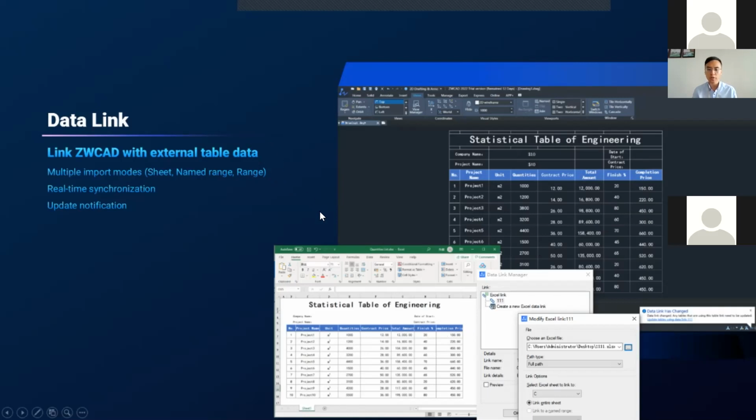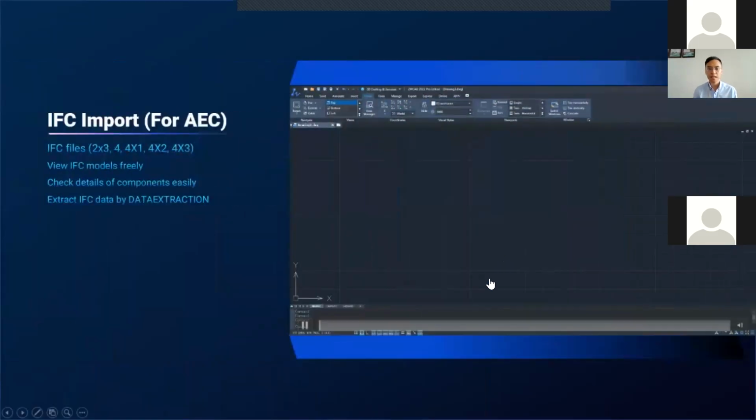You only change one table one time. For example, if you change some of the data in your Excel file, it will be automatically updated in ZWCAD. Also, you will have a data link notice in the corner in ZWCAD to remind you. So you don't need to double check your information anytime after the new version this year.